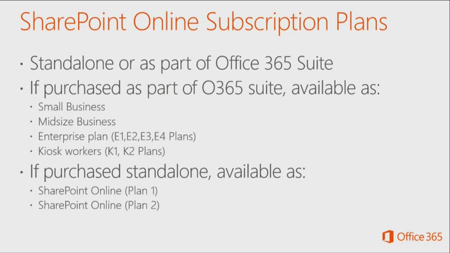Standalone is part of the Office 365 suite. You can buy it separately or as part of the suite. If purchased as part of the suite, it's available as small business, mid-size, enterprise plans, and kiosk worker plans. If purchased standalone, it's available as SharePoint Online Plan 1 and Plan 2.